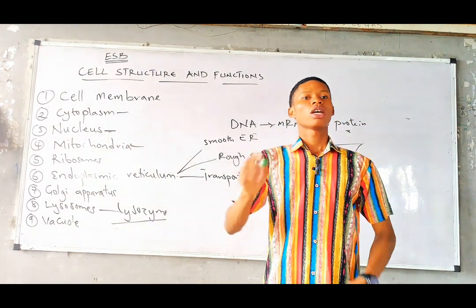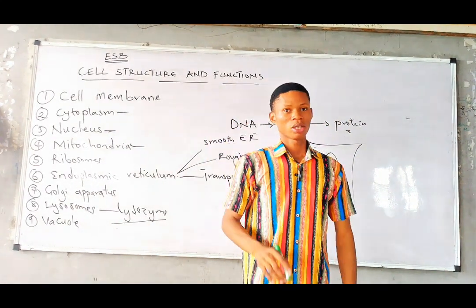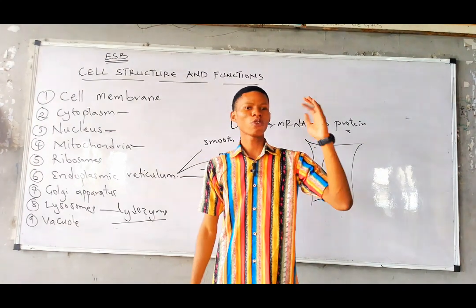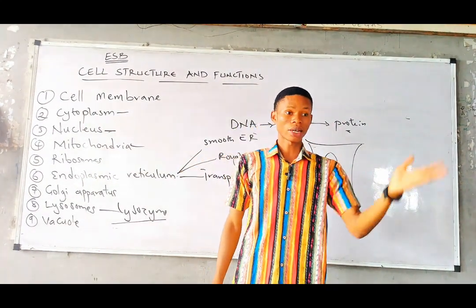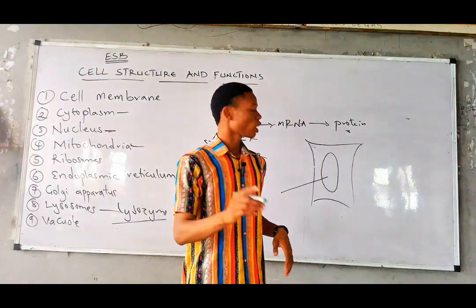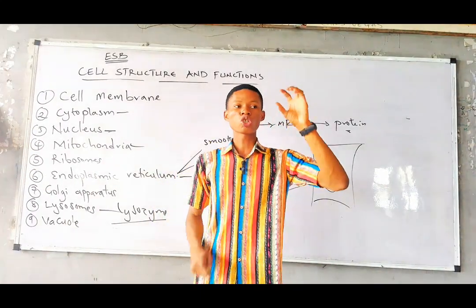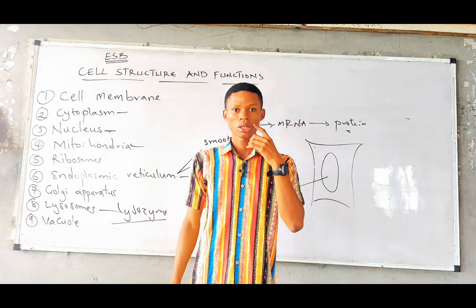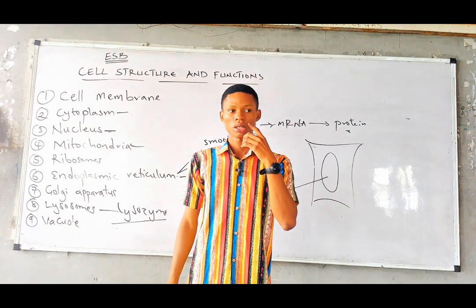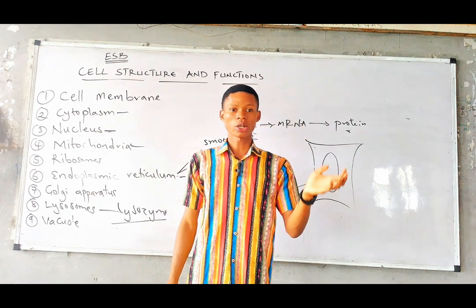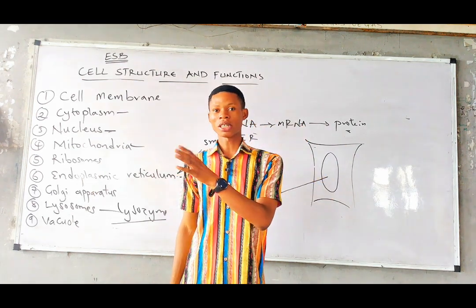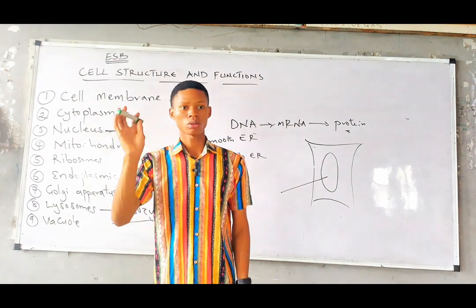Good. If you forget everything we said so far, don't forget that if you keep the phosphate group of a nucleotide aside, what you have is a what? Nucleoside, right? Good. And don't forget that the sugar found in DNA is what? Deoxyribose, right? While the one found in RNA is what? Ribose. Any question? Can we move on?